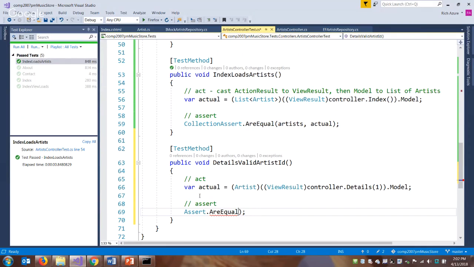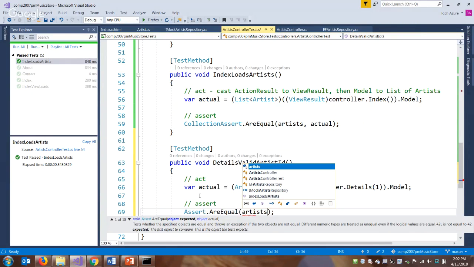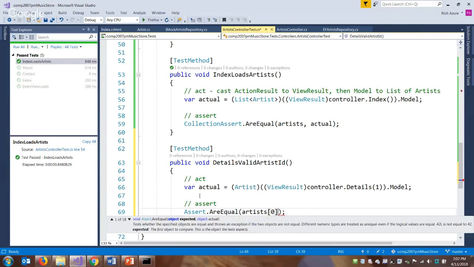So our first parameter here is what we expect. What are we expecting? What variable? Not an album. Artists, right? Artists is our list. At what index? Right. The first one was artist ID 1.